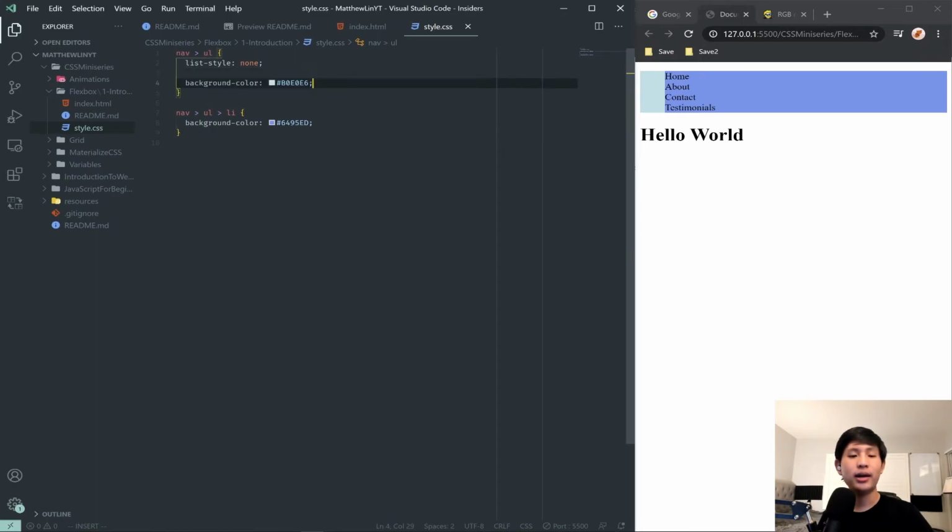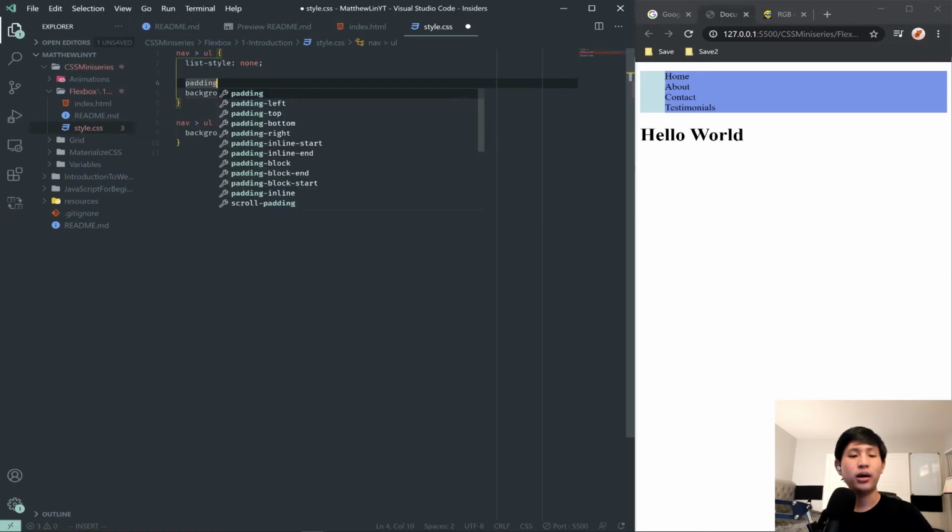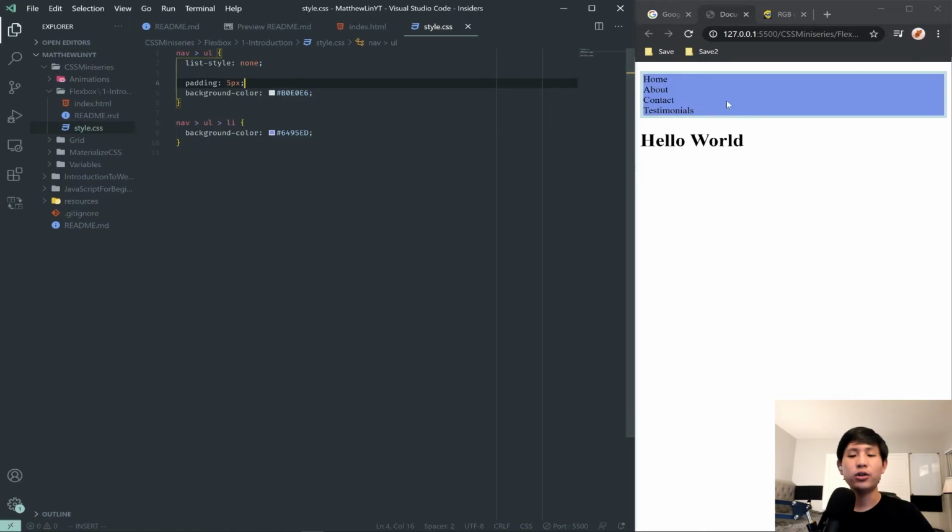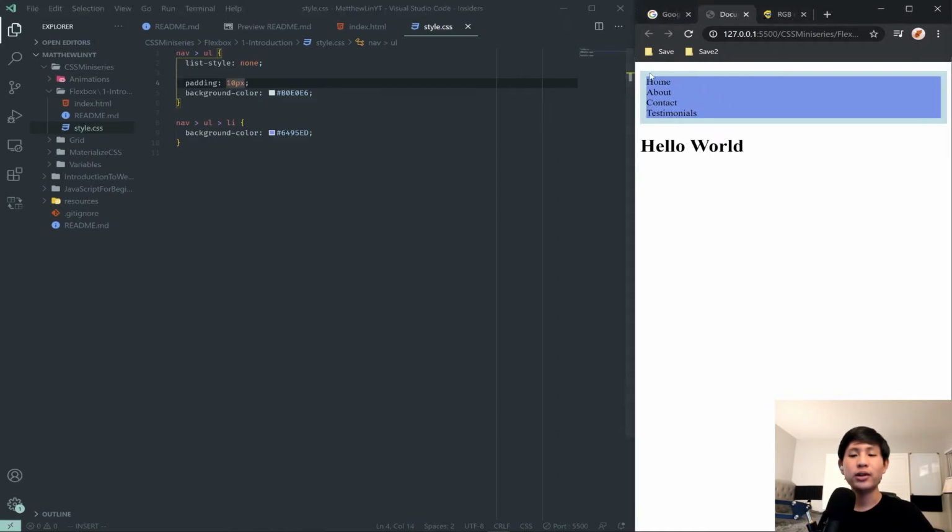And then I'm going to add some padding into this. So padding, let's just add 1 or 5 pixels of padding, just so you can see. So this is a better representation. I'll change it to 10. So this whole light blue here is our UL, and then the dark blue in here is the LIs. And so this is just some basic CSS here. And if you're confused at all, just go ahead and rewatch what I was saying. I was trying to explain kind of what all of these lines mean.